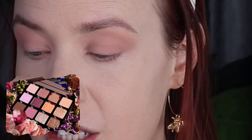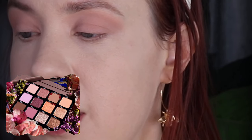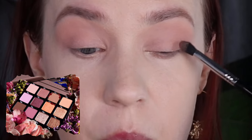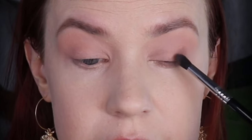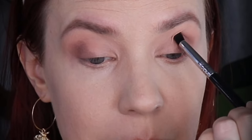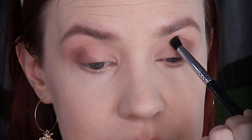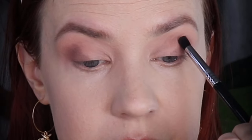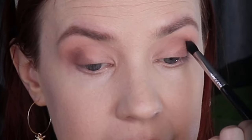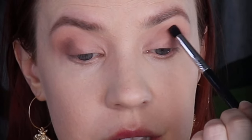I'm going to take the shade Demeter and use it on the outer corner of my eye, bringing it all the way up into my crease and buffing through with circular motions. There's quite a bit of kick up in the pan, but it doesn't bother me. This is only my second time using this eye primer, so I honestly probably shouldn't have used it, but I've heard great things about it. I'll go back and blend and buff when I'm finished.